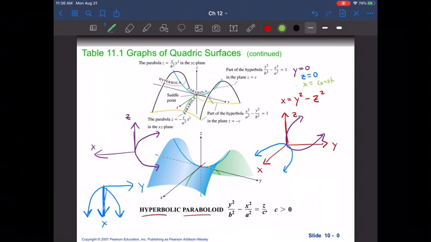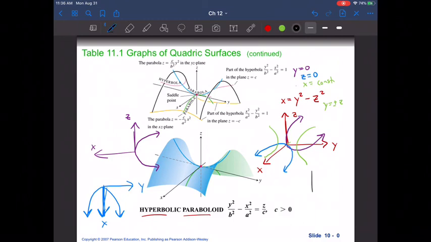Okay? In the YZ plane, if it was equal to 0, I would have these crossing straight lines like this, because y equals plus or minus z, right? But if I move off of it to where it's a constant value, what I actually start ending up with is hyperbolas, going this way like that. I don't know if I can actually draw this, but I'm going to try sketching it real quick.